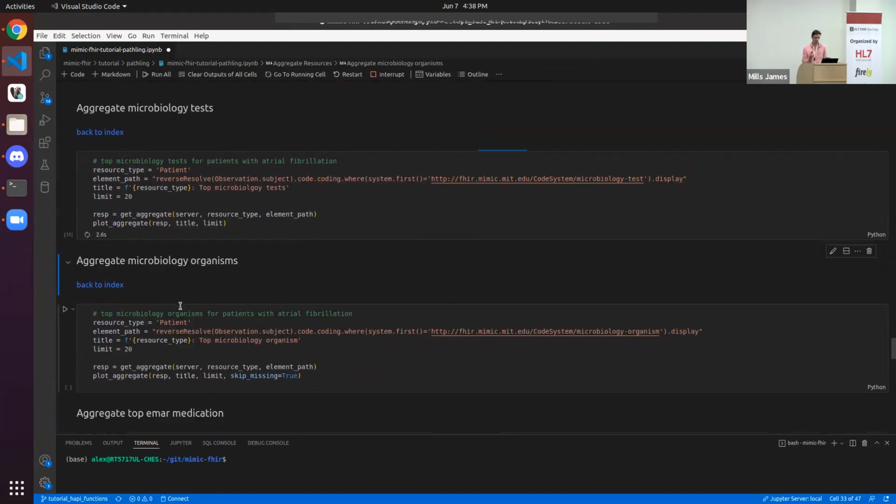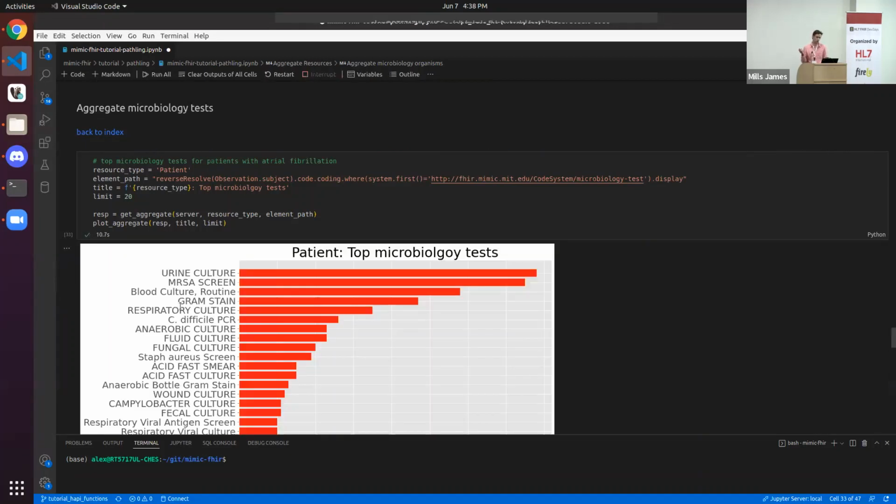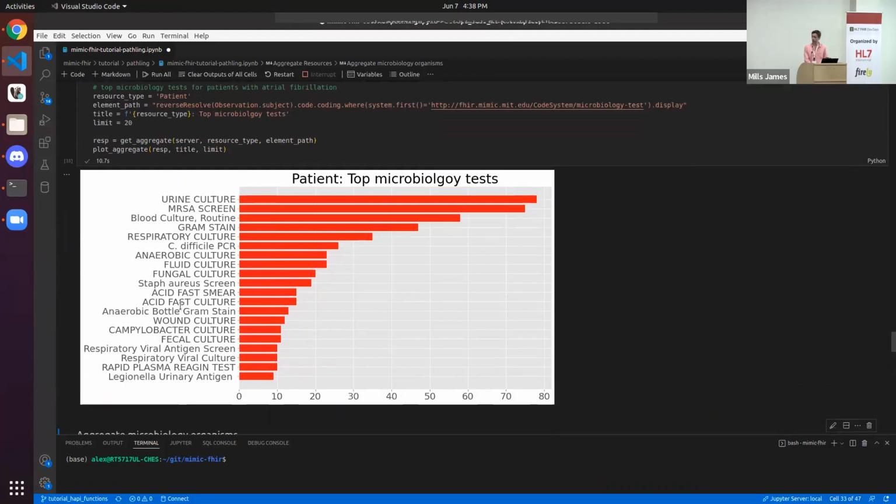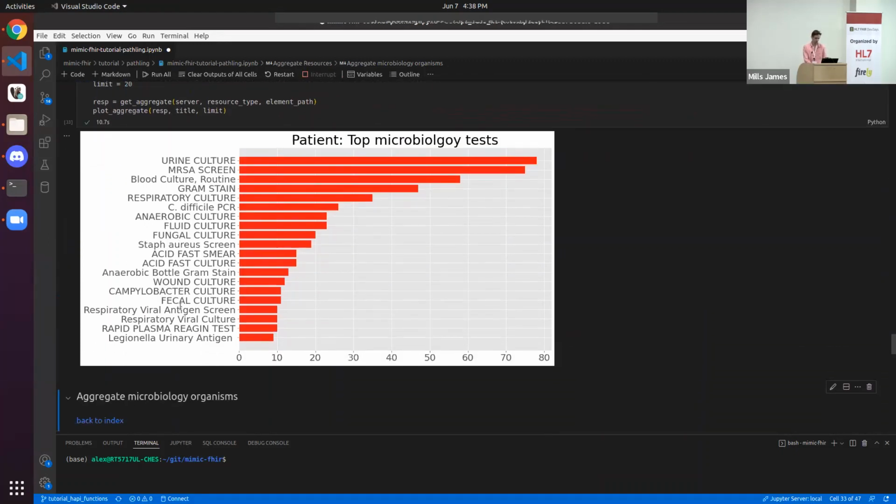I know in Ontario there's a whole organization dedicated to just the labs. As well, the microbiology tests. Again, this is a source of really complex data and useful to dig further into. One of the most common will be the urine culture here, but we've got the MRSA as well as blood cultures.